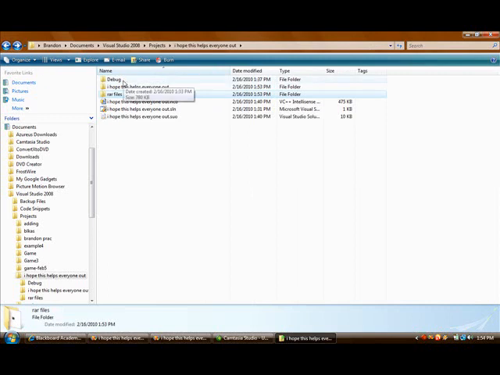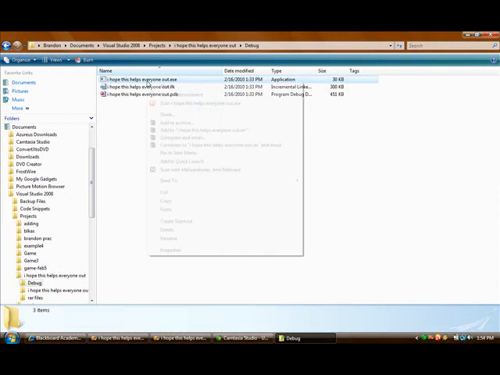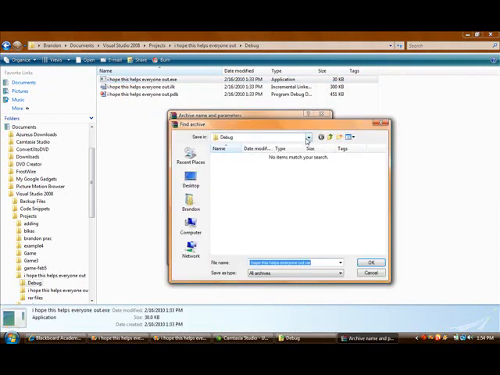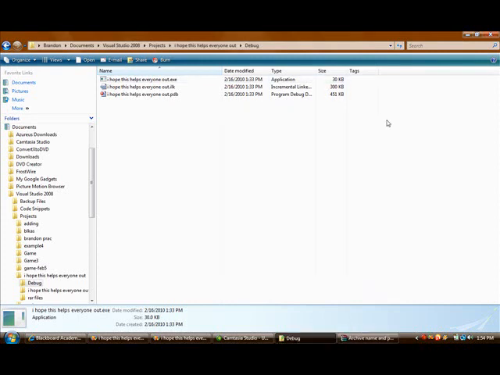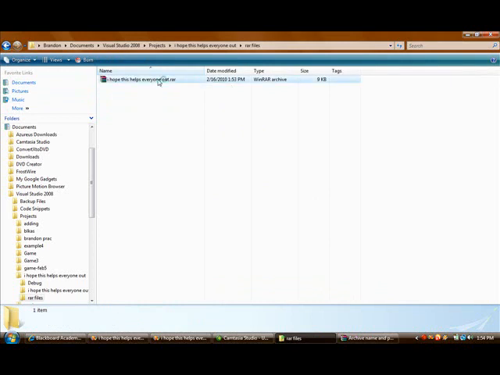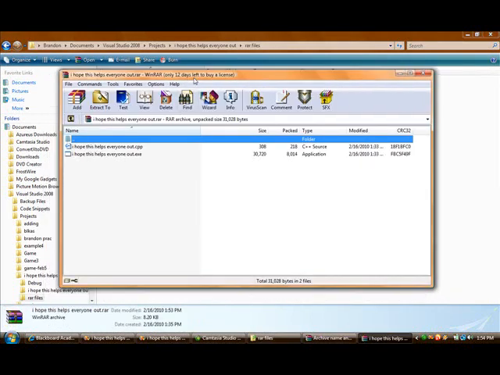So if you go in here and do the same process again, right click, Add to archive, go to Browse, click up, double click in there and hit OK, and you do it just like this, you'll end up just like this. If you double click on it, a window will pop up, and you'll see there's your CPP file and there's your EXE file. These are the two files that he wants you to send. That's where they are. Okay.